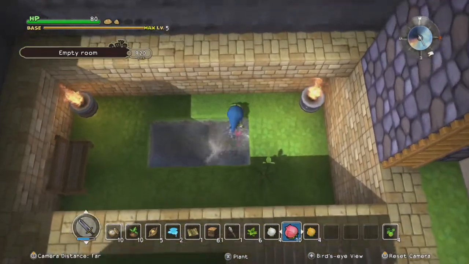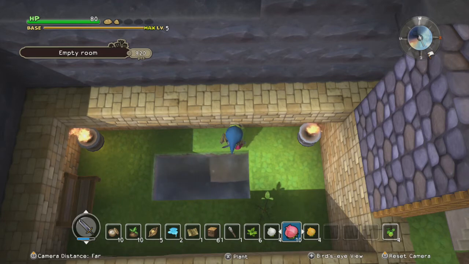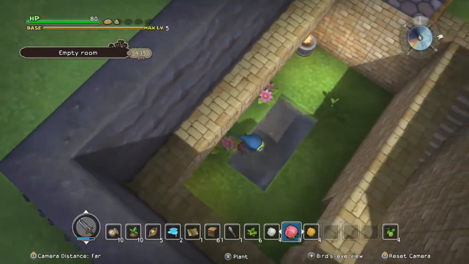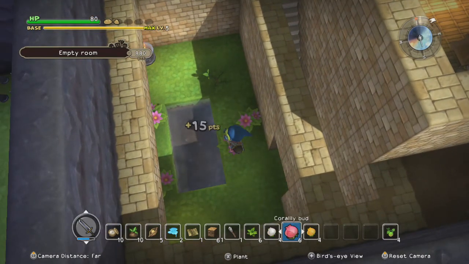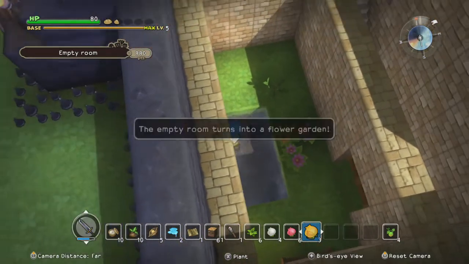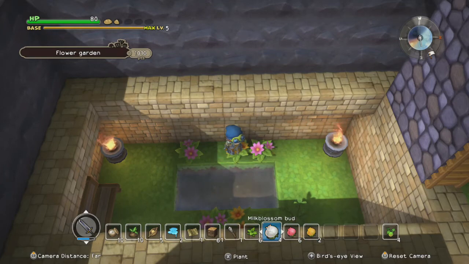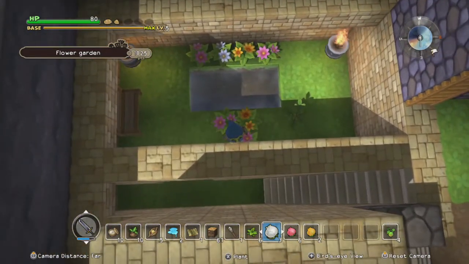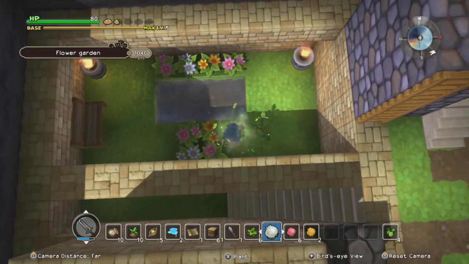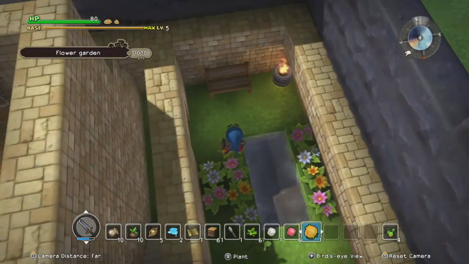Let's see. I think I'm gonna put... You have to stand on top of it, I think. Yeah. That's one over there. One over there. There's one, and there. And this turns into a flower garden, which we've already seen before, when I created that hothouse. I have now about 8 or so... Okay, and that makes 10 flowers.